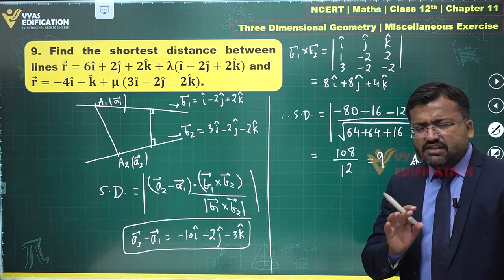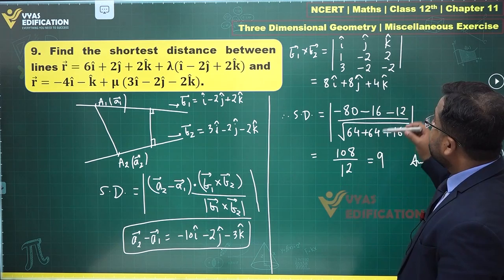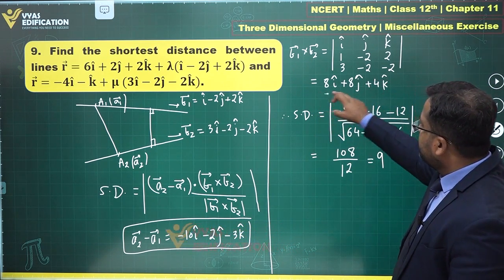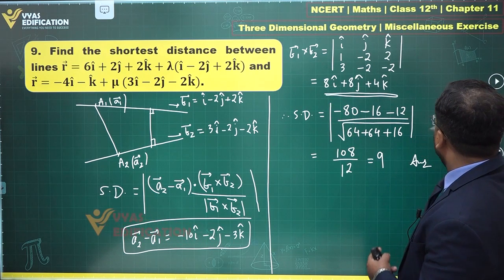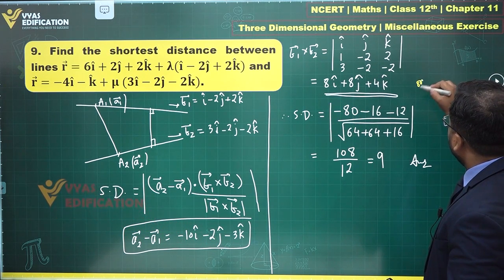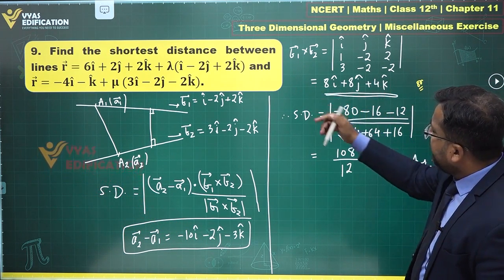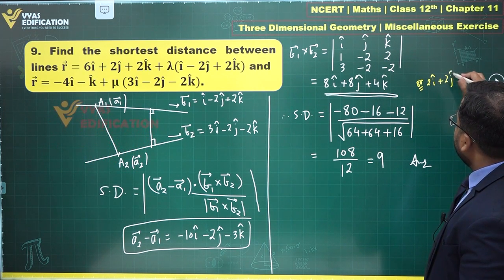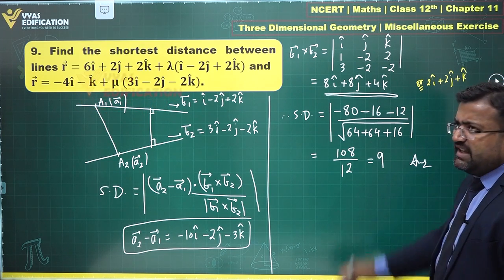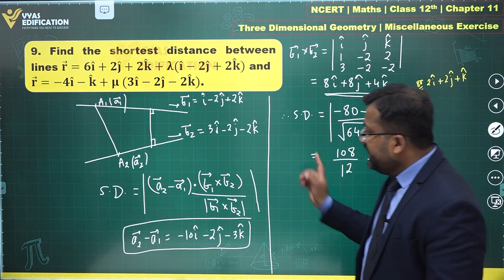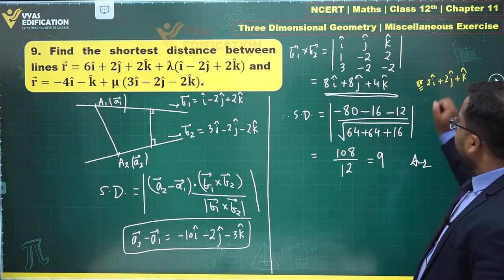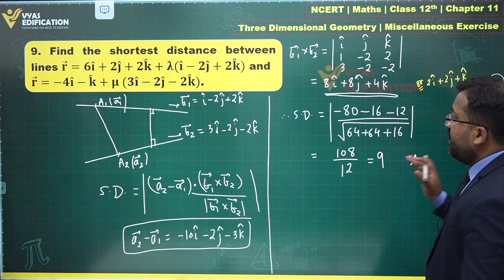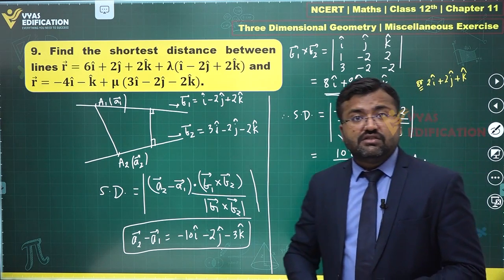Just one important point to note is that if you want a vector which is perpendicular to both b1 and b2, this is the vector which is perpendicular to both b1 and b2. Or you could also have taken, by dividing with 4, a parallel vector which is 2i cap plus 2j cap plus k cap. You can take this vector as well and take the dot product of this with this vector, and then you'll get the same answer. Obviously, you'll get the same answer, that is 9. That's the shortest distance for this question.